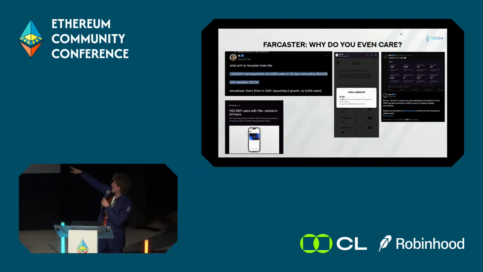What the Noise app does, it's like the one in the middle, it tips each time you interact with someone. So you probably have a lot of crypto in your wallet that you don't use or care about. Well, you can just set that to be tipped to people. So if that 10 cents, 20 cents, 50 cents isn't valuable to you, you can just circle that around among friends or just send it to a friend and potentially they'll be able to swap it, or it's just generally fun.